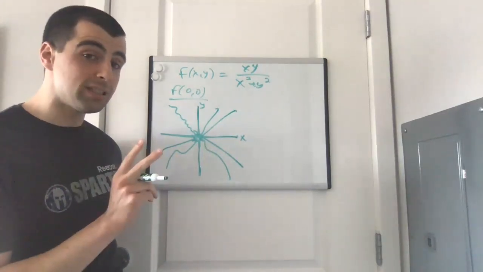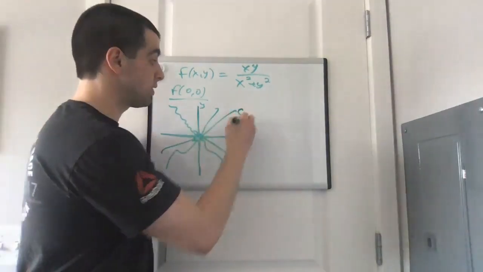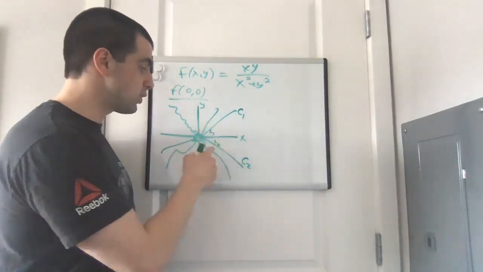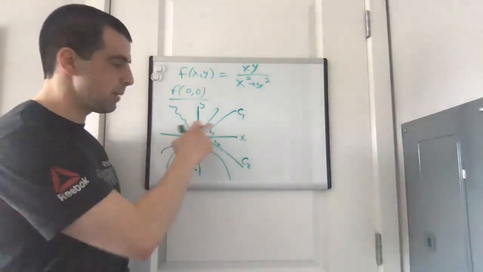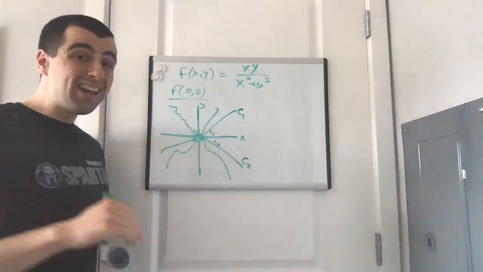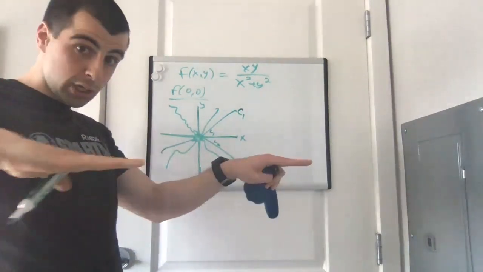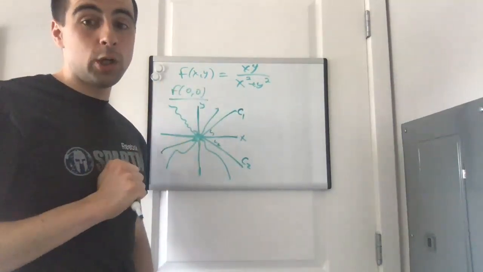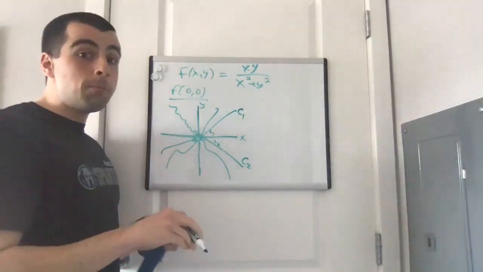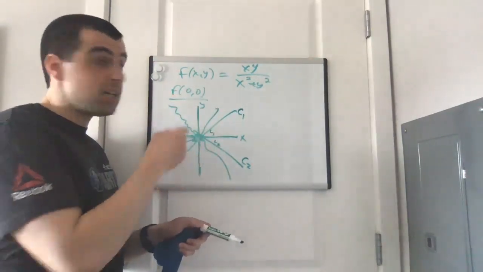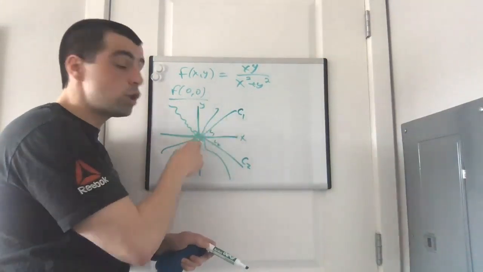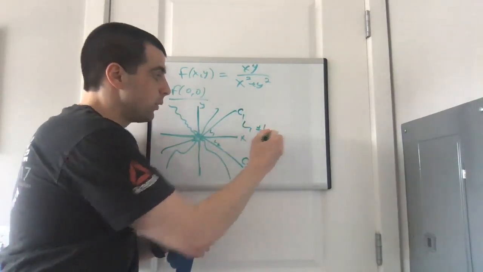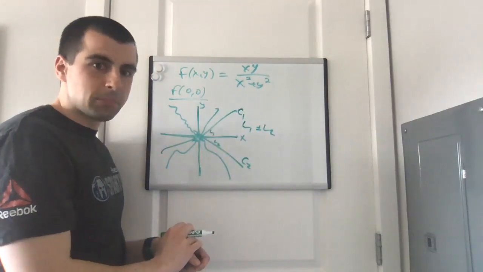The way to show that a limit doesn't exist is we need to find two curves, maybe a curve C1, maybe a curve C2, such that maybe this limit is L1 and this limit is L2. If the limit going to this point is L1 for this one and L2 for here, I have found that there's this huge discontinuity, right? I'm coming from this direction, you're coming from this direction, and they're ending up at different heights, which shows a discontinuity. My goal then is to find two curves, two trajectories to my point, such that the limits are different. I need to find that L1 is not equal to L2, where C1 and C2 are different. If I'm able to do that, I win.